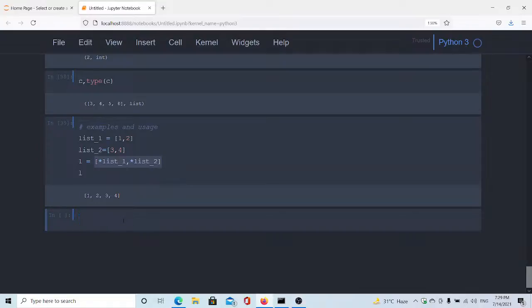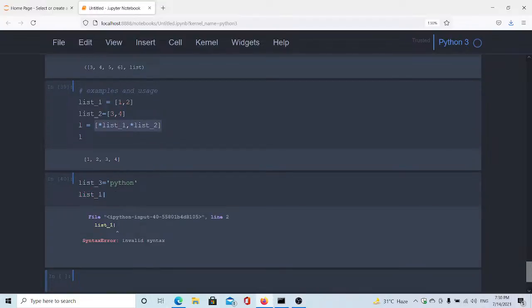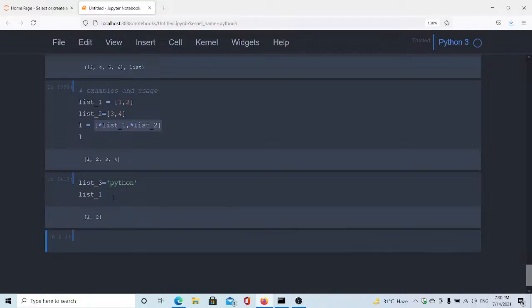Let us see some more examples. Now list 3 equals Python. If we see the contents of list 1, it's 1 and 2 right now. List 1 is 1 and 2.